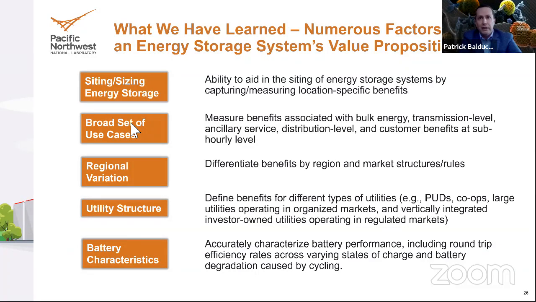And then it's exceptionally important to build in your system's characteristics, including its energy and power capacities, its charging and discharging efficiencies, and if at all possible, like we do now, variable round trip efficiency that changes based on your use of the system and the use case that you're following. Degradation is a component as well.